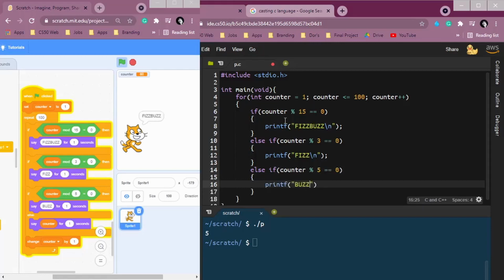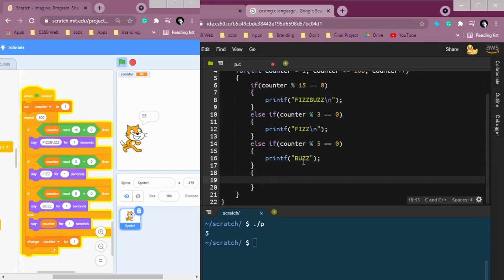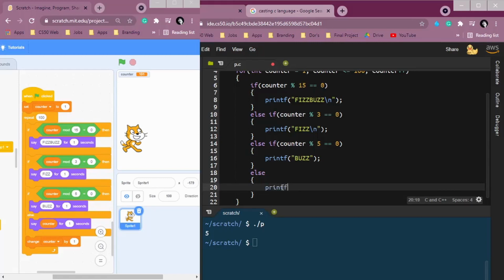The else if is going to create a chained if and else condition. So if this condition is satisfied, we're going to stop here. And what is the else case? I forgot to put it here. In the else case, we're just going to print the counter variable, right? So we're going to printf the value of counter. Since we want to print the value of counter, we have to use the placeholder and here counter.